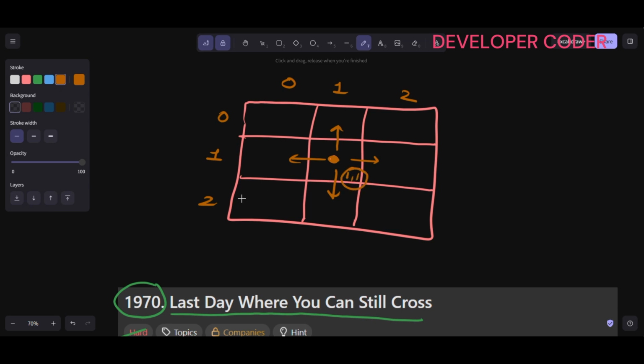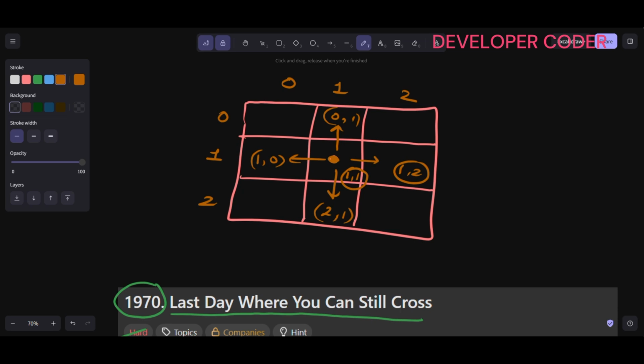If you are moving in this direction, you are moving to 1 comma 2. If you are moving in this direction, you are going to move to 1 comma 0. If you are moving up, that simply means you are moving to 0 comma 1. And if you are moving down, that simply means you are moving to 2 comma 1. This is what's happening here.